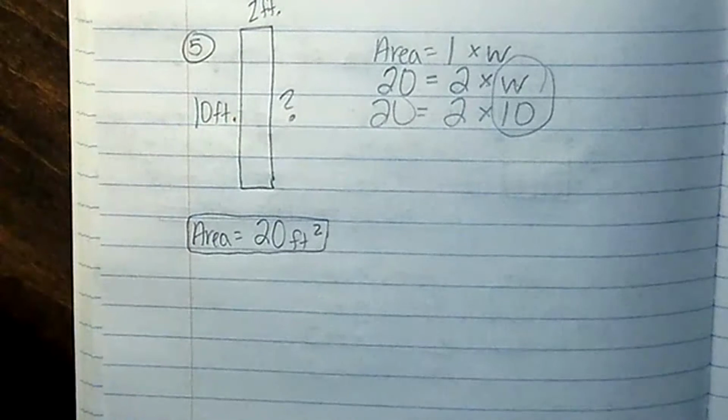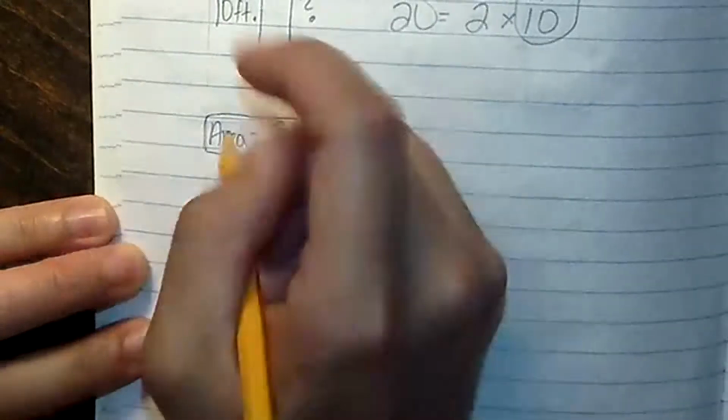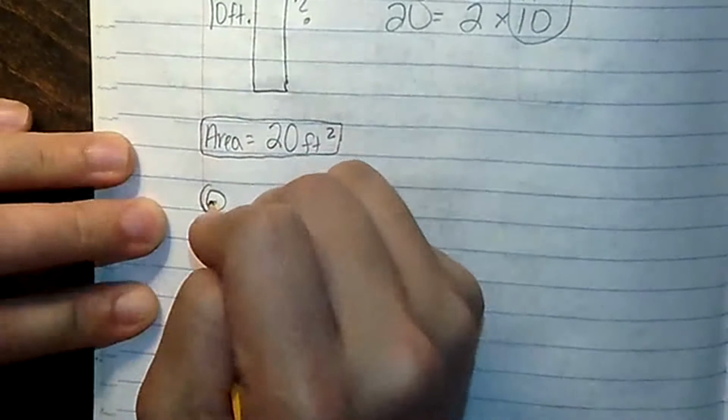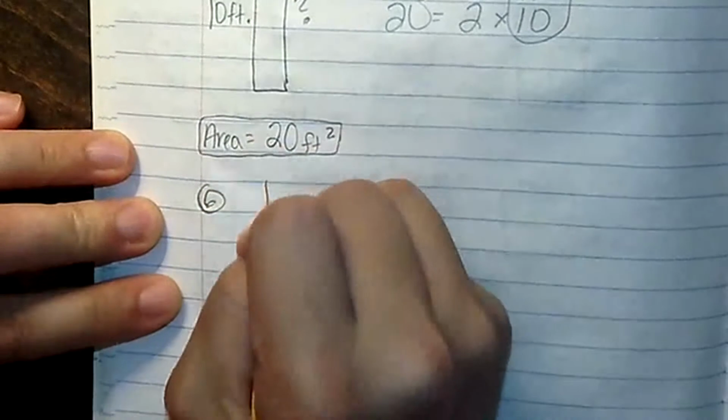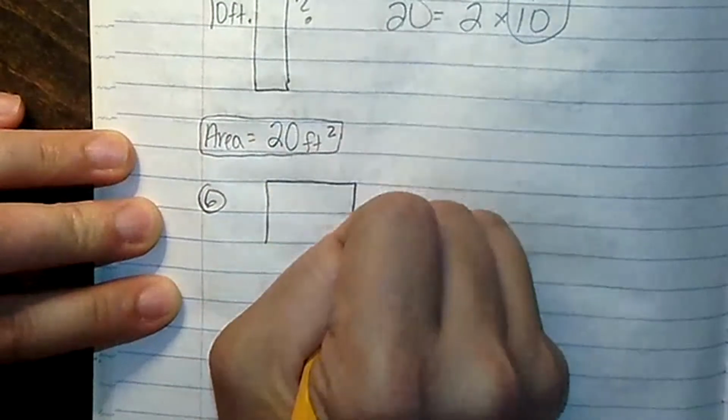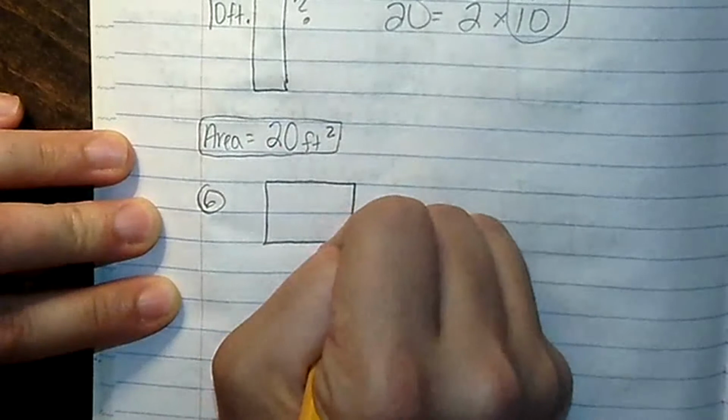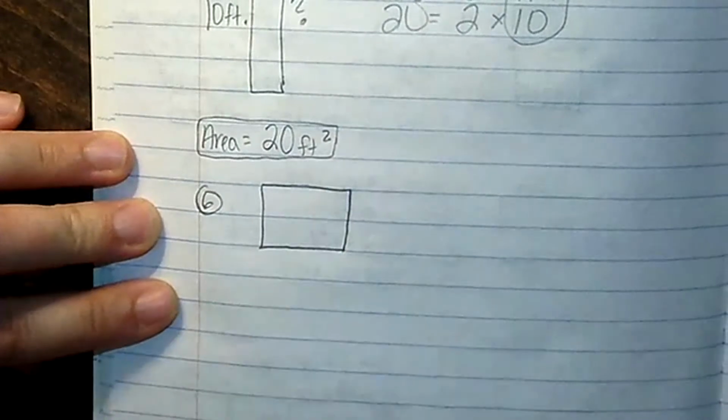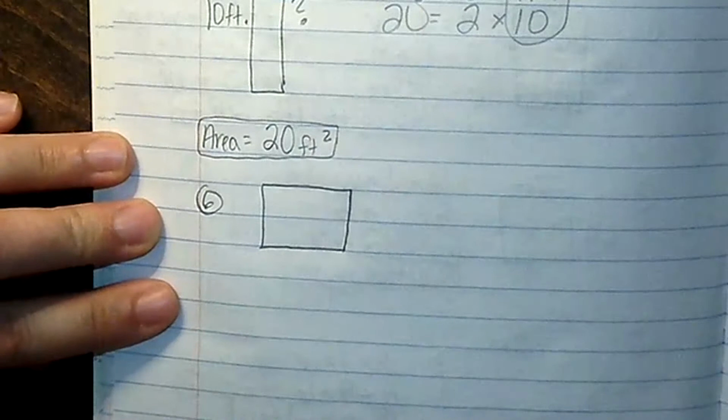All right, last one. Here's number 6. Here's our shape. It's always a closed shape. Remember, you don't want your dog to escape. If this is the area inside that they can play, you need it to be closed off so your dog doesn't go running in the street. That wouldn't be very safe.